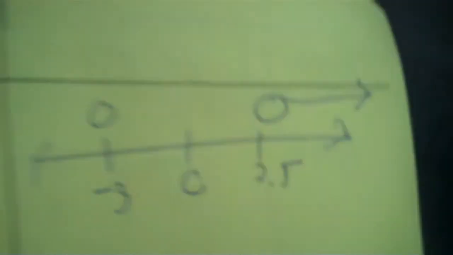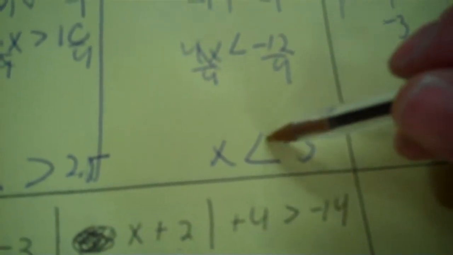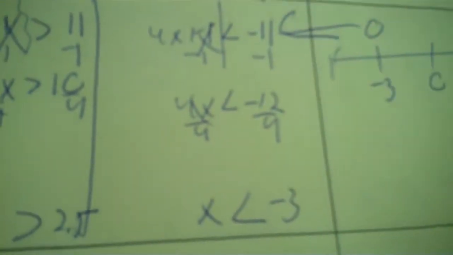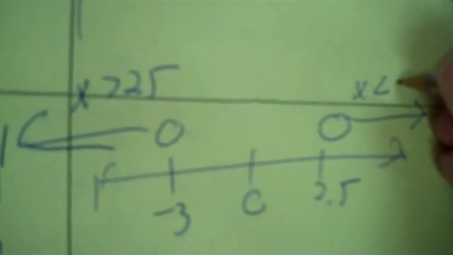Let's talk about the 2.5. Opens to the x, going that way. Opens towards the -3, it opens towards a -3, so it goes this way. When it opens towards a number I find, it goes the other way. So separate. Bam. Okay. This one here is a bear.